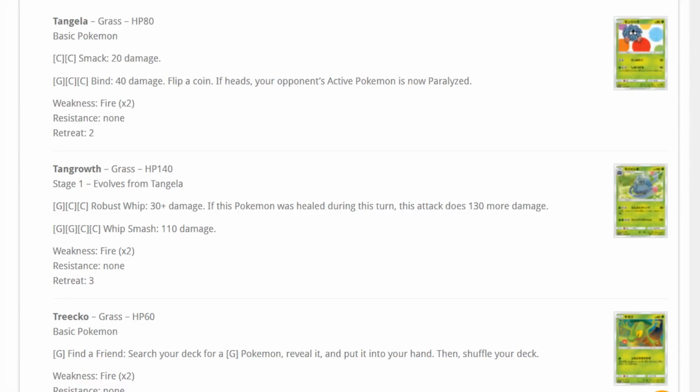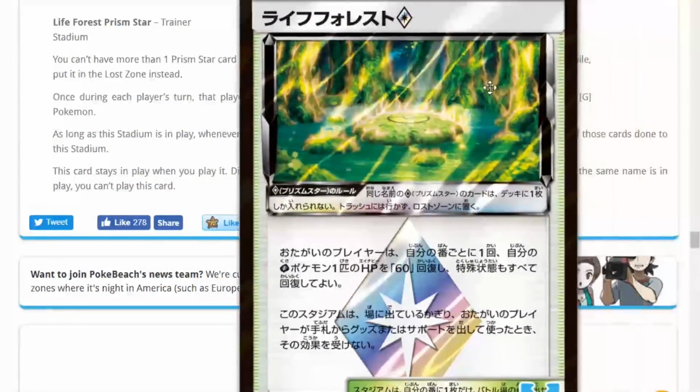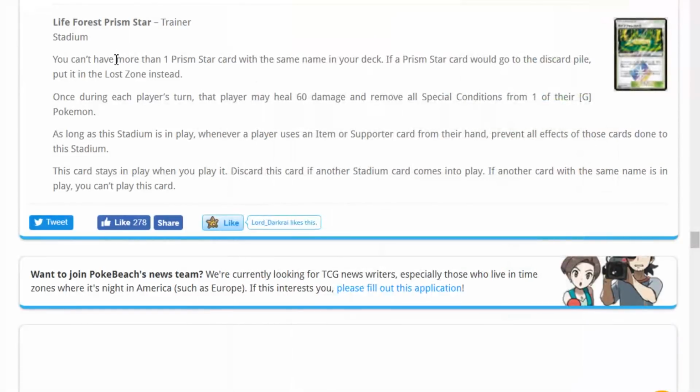I'm gonna go ahead and jump to the end because this is what people were showing me earlier. In the end, there's this cool new Prism Star Stadium, which I'm so glad that we're getting. Prism Star Stadiums are so dope. This one is called Life Forest. Just like the other Prism Star cards, it can't be discarded by the effects of trainers, items or supporters, I should say. It doesn't affect the card, so it can't be discarded with Field Blower or anything like that. It can only be removed by another stadium or with the effect of an attack. Once during your turn, that player may heal 60 damage or remove all special conditions from one of their grass Pokemon. So it's an interesting way to make grass decks bulkier.